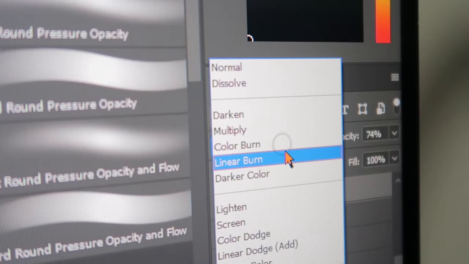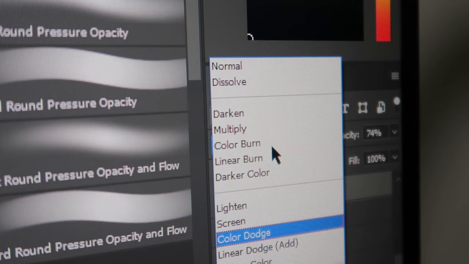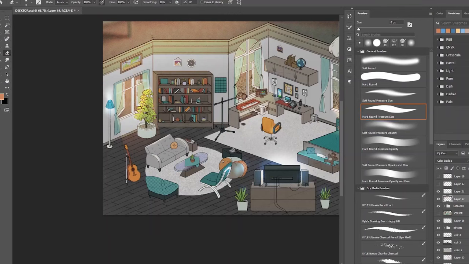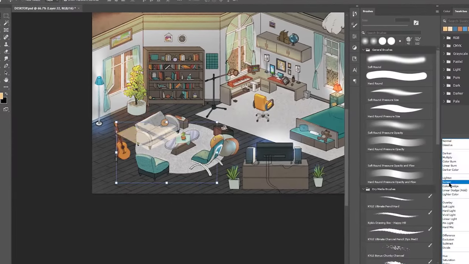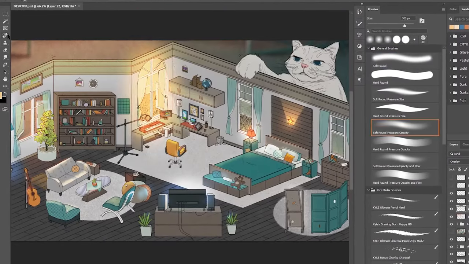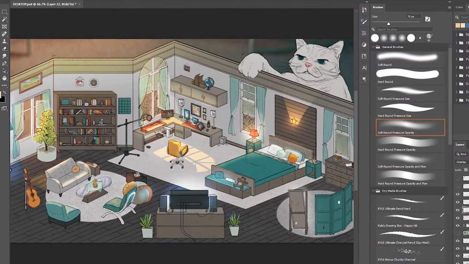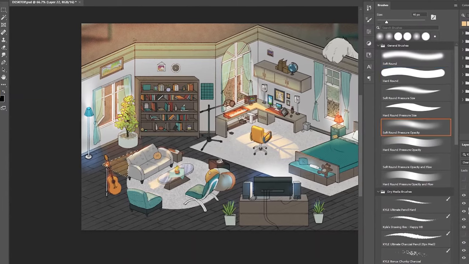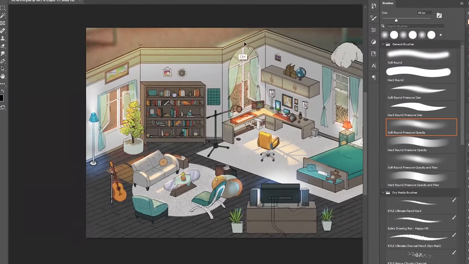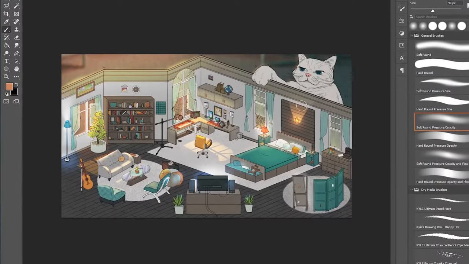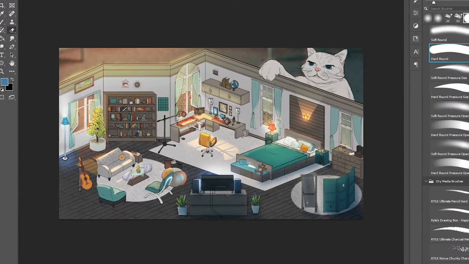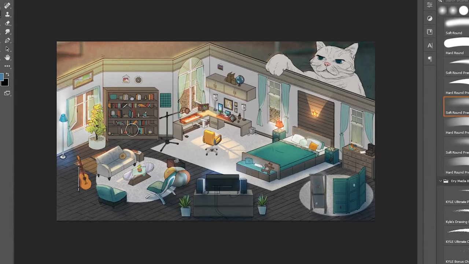Overlay. You can also use screen or soft light or color dodge, but it's up to you to experiment on these. Since I wanted it to be cozy, warm colors are just naturally comfortable to the eyes. The warm colored light will enter through the windows on the left side part, and for additional effects, I used lamps and TV lights for cool colors, just to add conflict and balance at the same time with the warm lights. Shades and shadows. With all the light sources in place, you can now easily decide where to put the shadows. Basically, shadows have to be located at the opposite side of the light source.